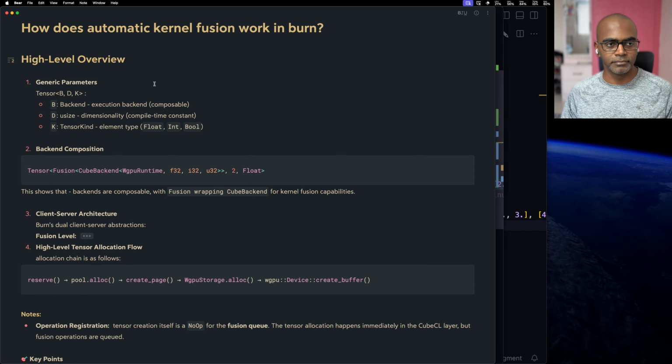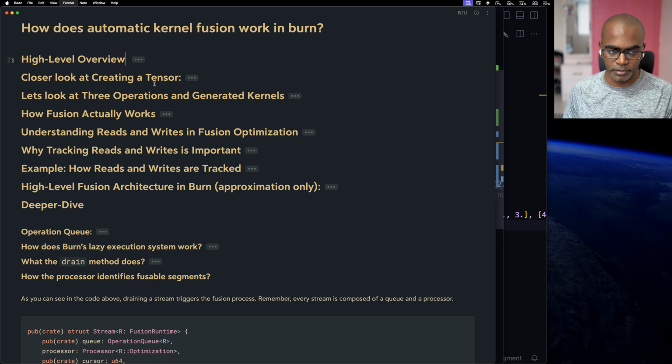Basically speaking, there's a very good abstraction for the basic unit, which is the tensor itself, and how we can work with tensors in Burn. Then I'll end with this part, which is let's actually look at how automatic kernel fusion happens.